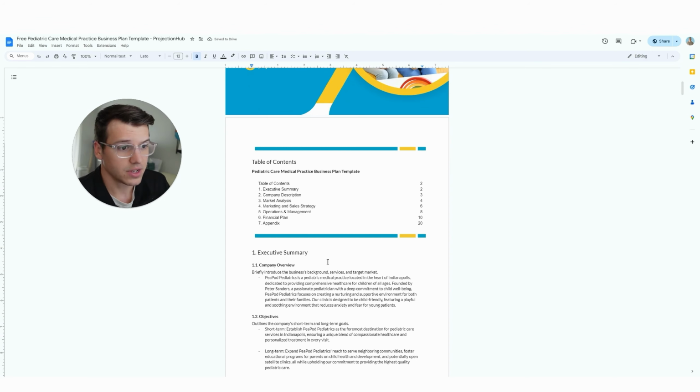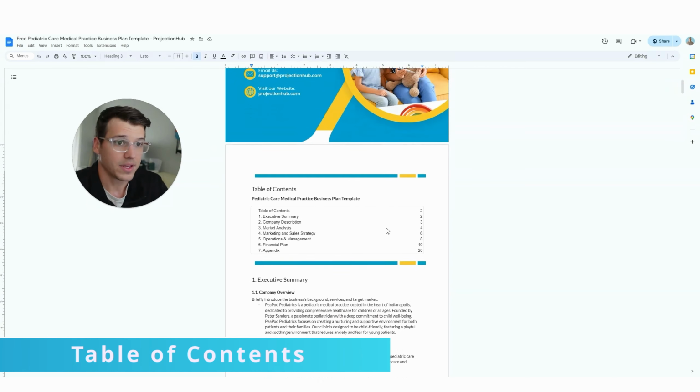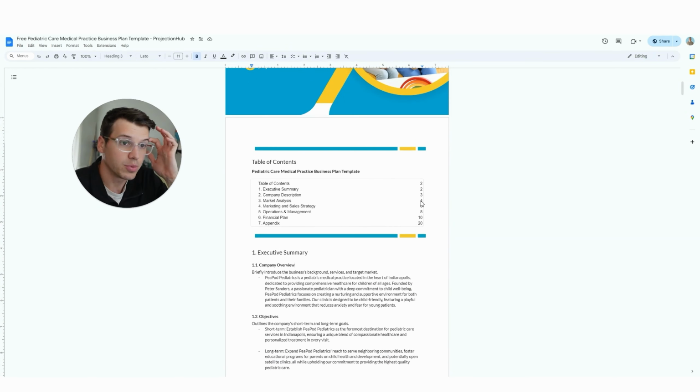So first things, and it'll take us a couple sections of the business plan to get to the first key point. And then once we get to it, we'll move pretty quickly through all 5. But right off the bat here, you can see our table of contents. And something I'm going to point out is this business plan isn't super long. Now, again, this is a fictitious example.